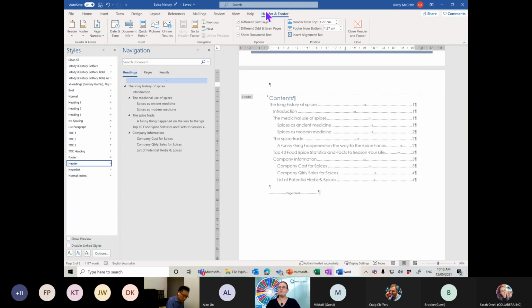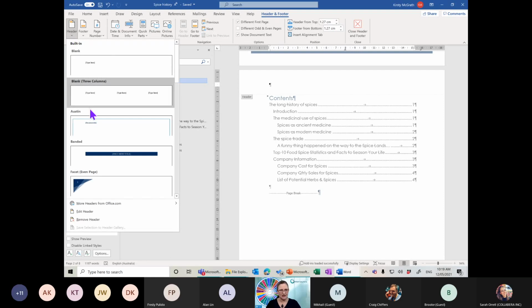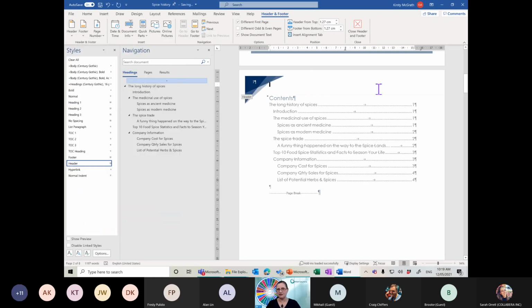And we've got what's called quick parts. They are right throughout Microsoft Word. You'll see them everywhere: in text boxes, the cover page we just put in, the table of contents we put in, the headers, the footers. There are so many things that are actually called a building block. And you can create your own, by the way, and save them as part of your building blocks. So I'm just going to put in a generic header. I go, look, I like that one, right? So I've got my top.